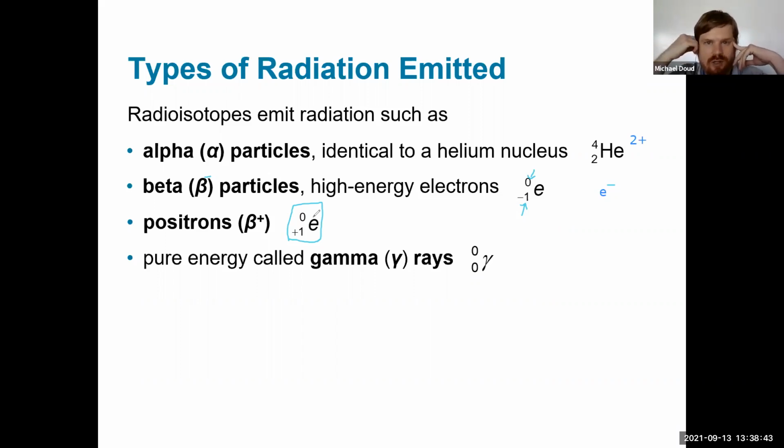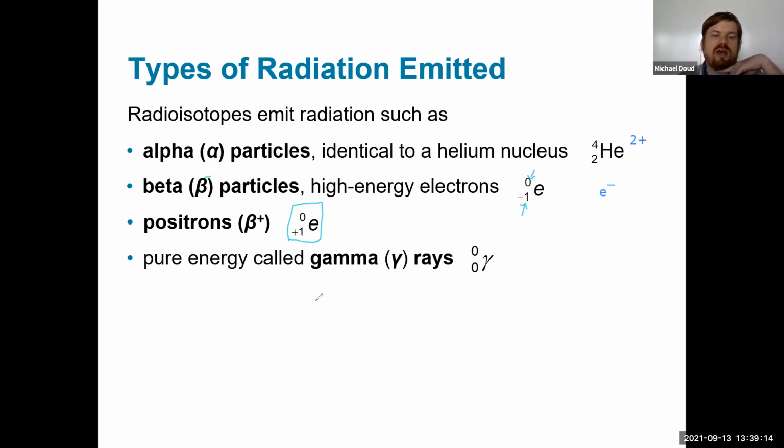But every particle of matter has an antiparticle. And the antiparticle of the electron is the positron. And if a particle and antiparticle meet, they annihilate each other and produce energy that's released in the form of photons or light. So that's what a positron is. You may have heard of positrons before because they're involved in positron emission therapy, or PET. We are going to be taking a look at that soon.